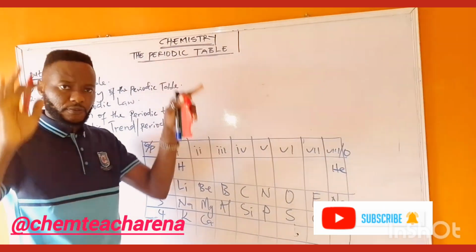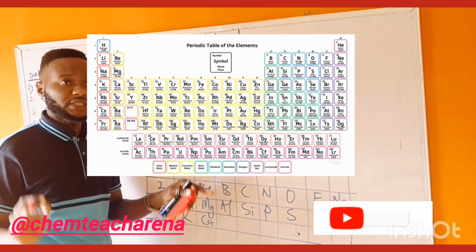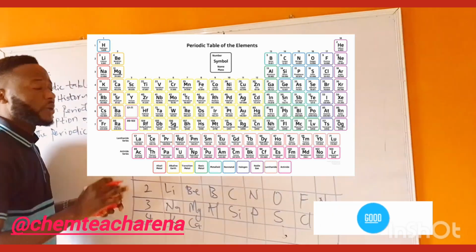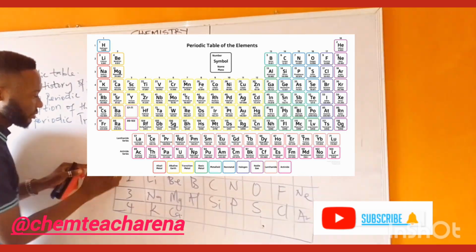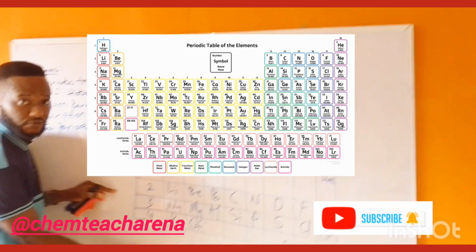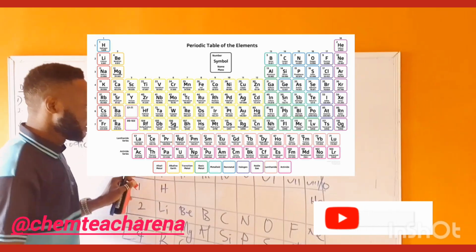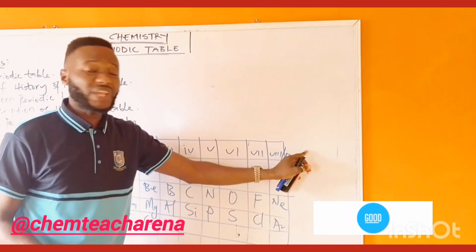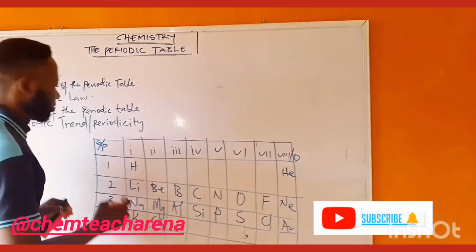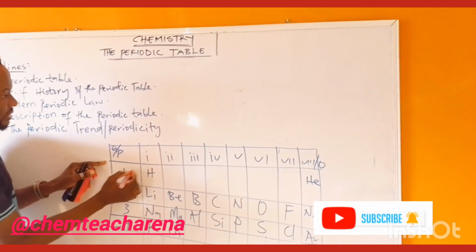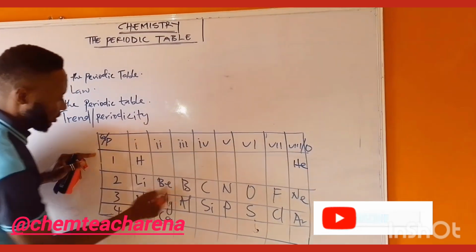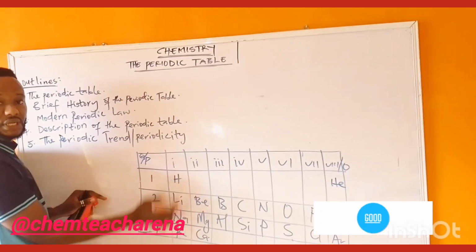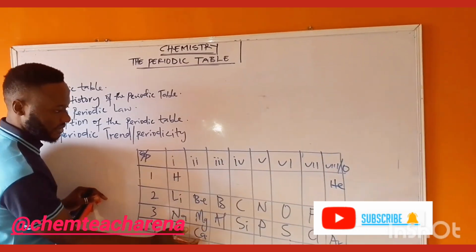But for the full periodic table, with a total of about 118 elements, we have 7 periods, 1, 2, 3, 4, 5, 6, 7. Then the group, which is the vertical columns, is going to be 18. So this is going to be 7 by 18. Here this is group 1, group 2, group 3, group 4. Then we have hydrogen, lithium, sodium, potassium. These are group 1. Then for group 2, we have this, then group 3.